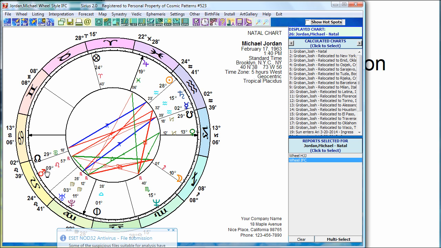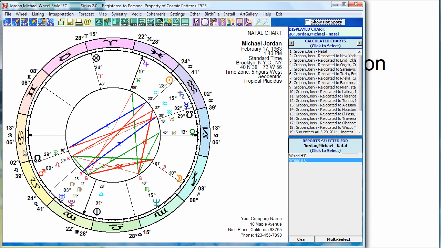How is your Mars? Is your Mars dynamic? Is your Mars energetic, in a sign like Aries or Leo, like Michael Jordan, or is it in a place like Pisces, which is considered to be more sensitive? So you're not as direct and bold. You're a little more sensitive because your Mars is in Pisces. That's the idea. You got it? That's how astrologers interpret the chart.